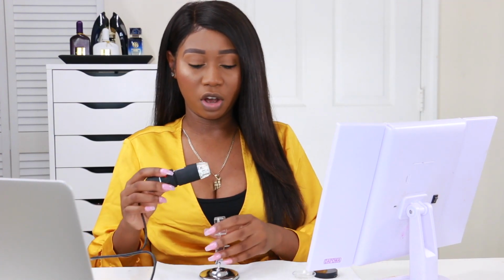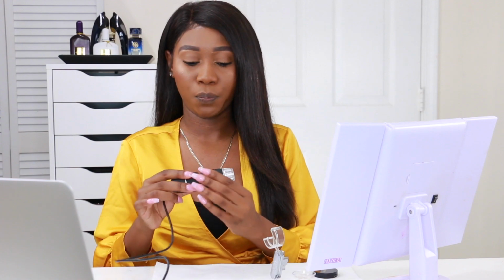Okay, so obviously this is my mirror. I'm going to use that to see when I'm applying my lipsticks. I'm going to use my laptop so I can see with my microscope, so don't mind these. I'm telling you this because you can see it on the screen. So I am going to start off with bare lips.